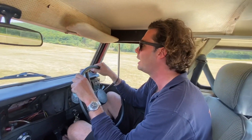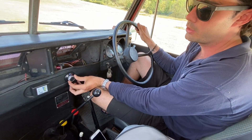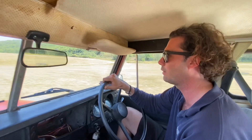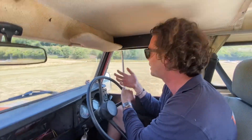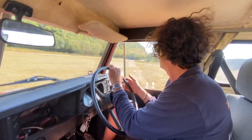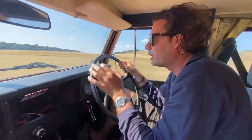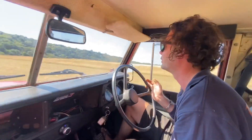We've just delivered this car to the South Downs Show where we're displaying it along with one of our other Defenders, so I thought I'd show you how to use it. You stick it in third gear — the clutch is still there but you don't bother with it — it goes into drive on the gear selector, and then just like a golf buggy or a normal electric car, you put your foot on the throttle and off we go. We're pulling away in third gear — in a normal car you'd never be able to do that because the torque wouldn't let you, but this electric motor has so much torque and power we just pull away in third no problem. We thought we'd give her a little bit of a run around in these fields so you can get a feel of how she flies — loads of power, quite exciting to drive off-road.